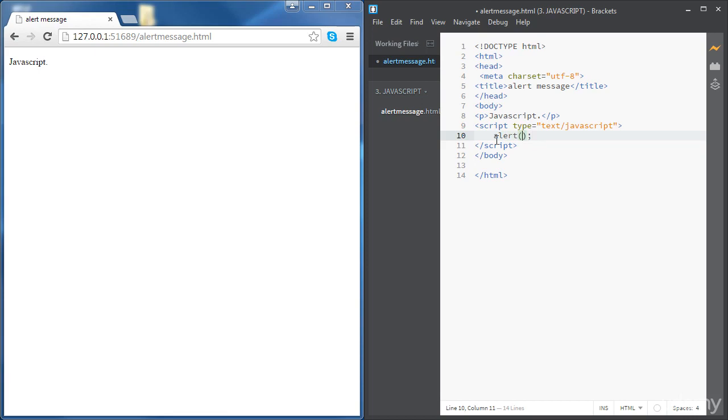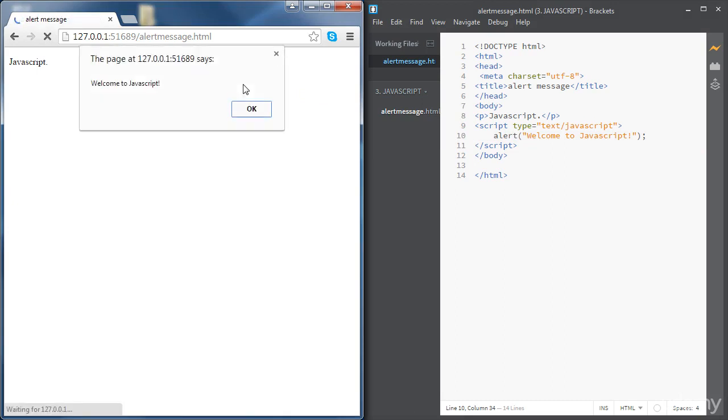So let's choose a string that we put between double quotes, and let's call it "welcome to JavaScript". We are expected to see this message show up when the page is loaded. So I'm just going to save the code, Control S. Okay, and now let's refresh the page, and as you see, we're getting an alert message, welcome to JavaScript.